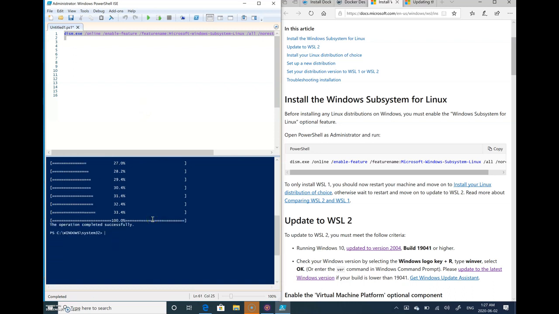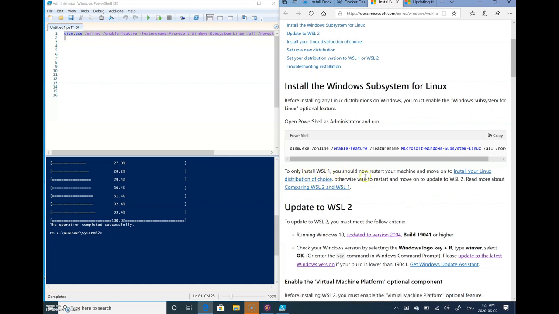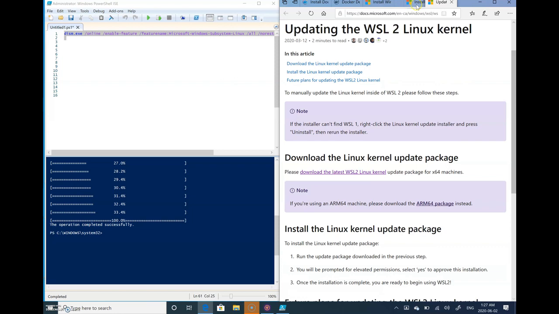Alright, so it seems like it successfully completed. To only install WSL, you should now restart your machine and move on to install your Linux distribution of your choice. Okay, so it seems like there are more steps to this one. So again, I'm going to click on this. These are again prerequisites here, so I'm just going to move it over here.